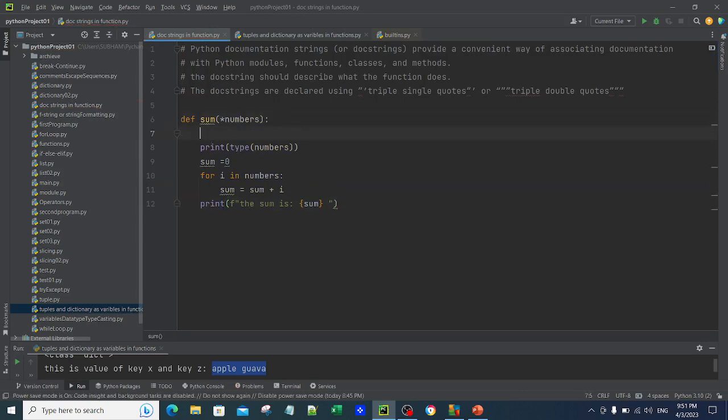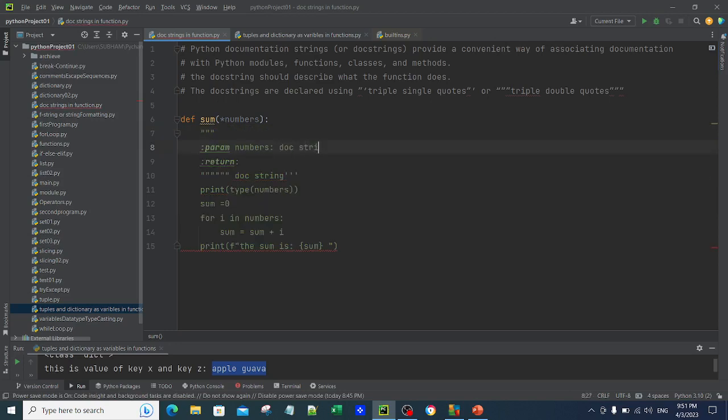Here within this function itself, if I write triple quotes and write statements on what this function is doing, this is a docstring. It can be triple single quotes or triple double quotes as well. Remember that both are docstrings only.